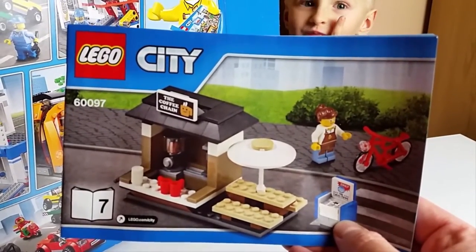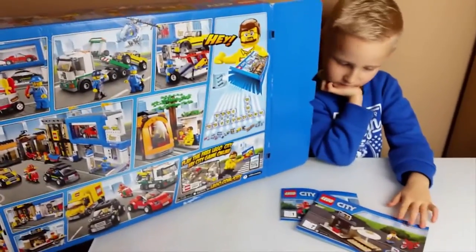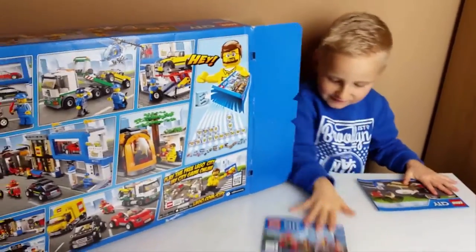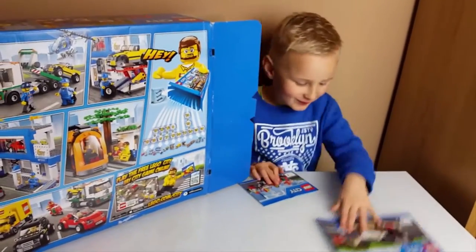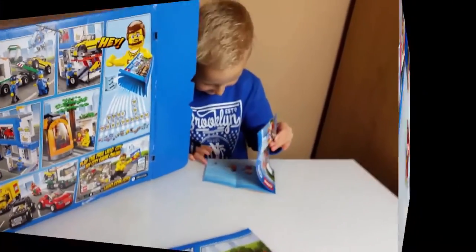That's pretty awesome! So it's a quick build today — we don't have much time today, so we decided to build that. Awesome! So yeah, let's do it Oscar! Which one are you choosing to build? This one! That's gonna be your favourite! Okay, so that will be the other one! Okay, so let's do it!